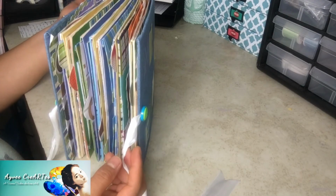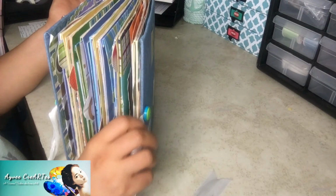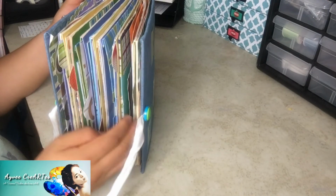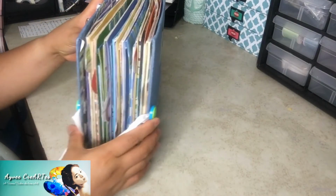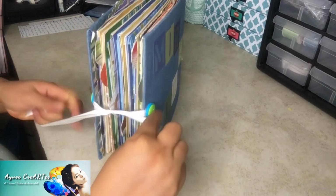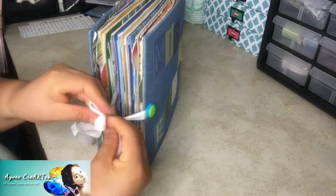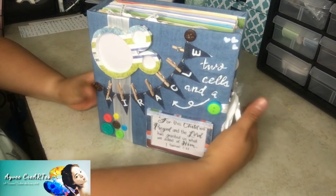And then you have 12 months. That's 1 month to 1 year. And then for the first page you can do like your baby bump photos, and then at the end would be your like more of 1-year-old photos. Okay, and then I'm just gonna close it like that. So there you go, that's our baby album.